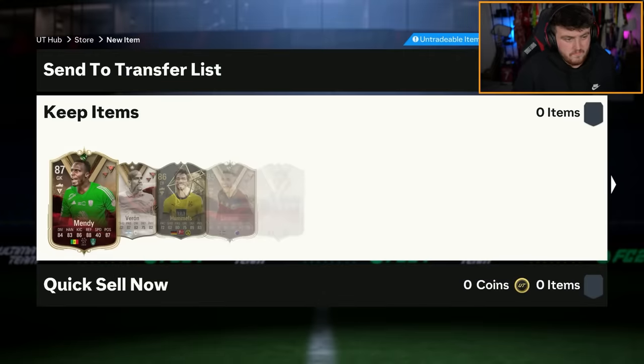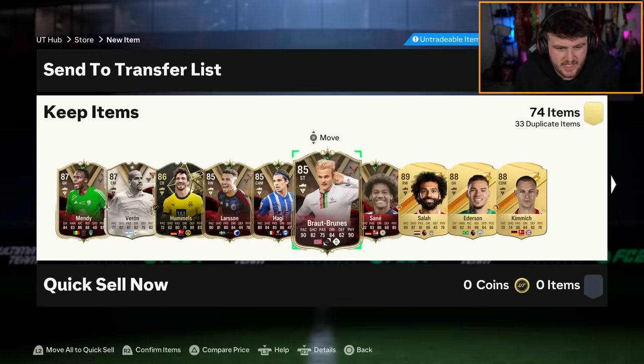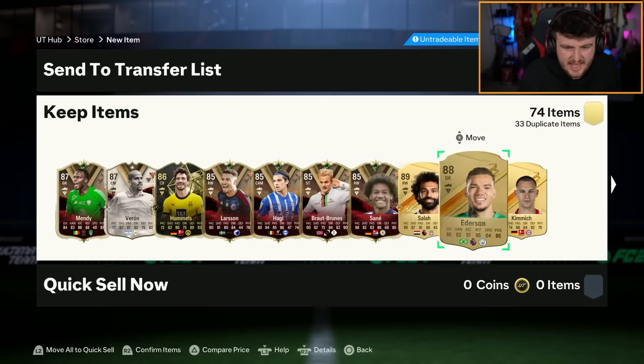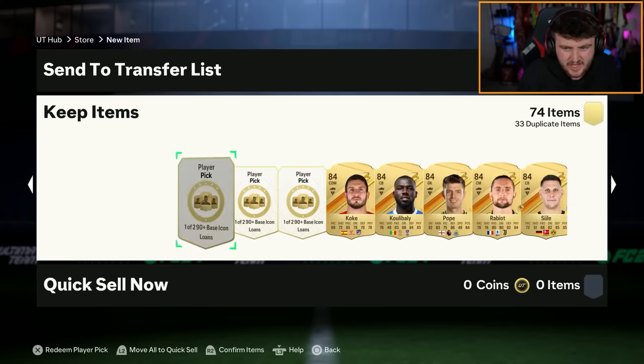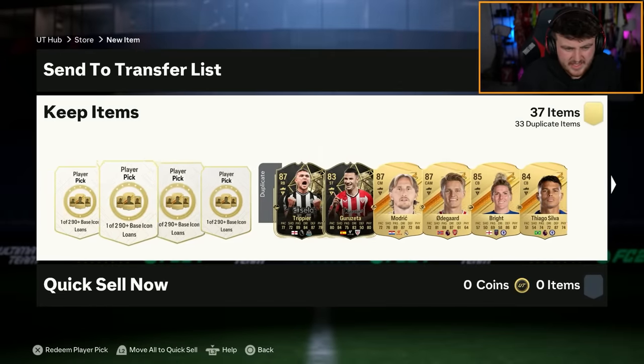Sadly, it's the worst one, in my opinion. Hey, look at that. We've got loads of them. Larsson, Hadji, Brozović, Dané, Salah, Kimmich. Again, another really good pack, actually. Oh my god, look at these informs, man.